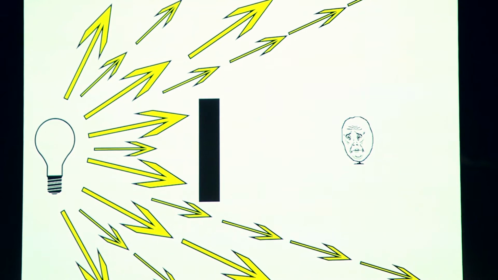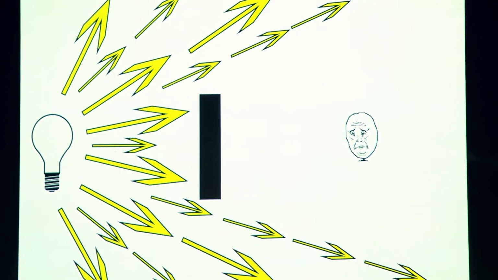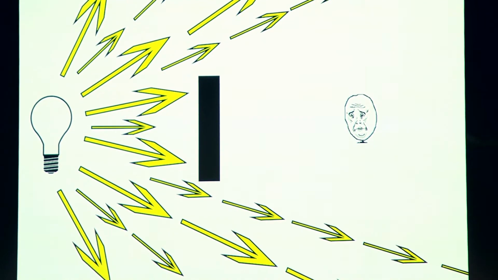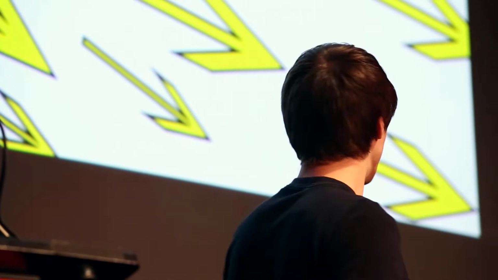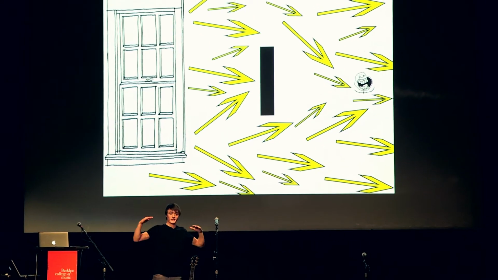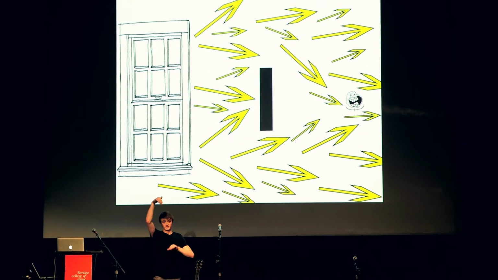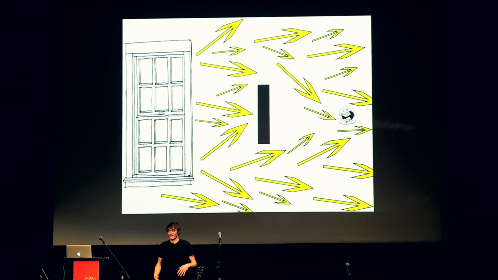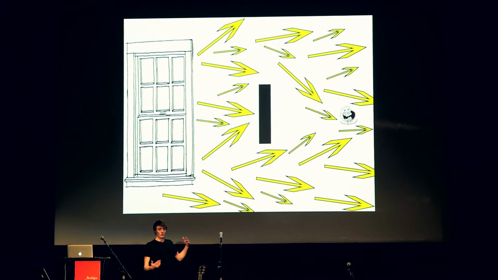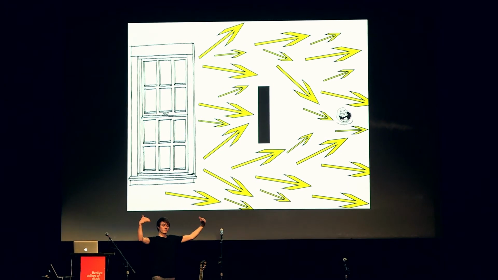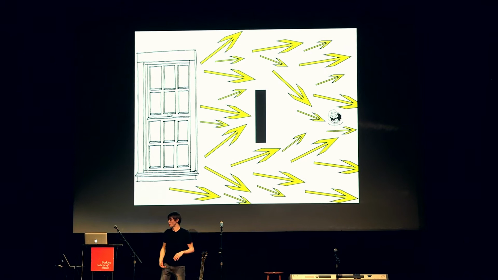So when it has an obstruction, like this beautiful black wall that I drew, all the light behind that wall will never get filled in. It's just a shadow. Whereas with something like a window, the light is pouring in from so many different angles that when there's another obstruction, the light can fill in those gaps because it's coming from so many different angles. And that's how you create that soft light. That's why those shadows on that lady's face were gone, because there was light cross-canceling those shadows.